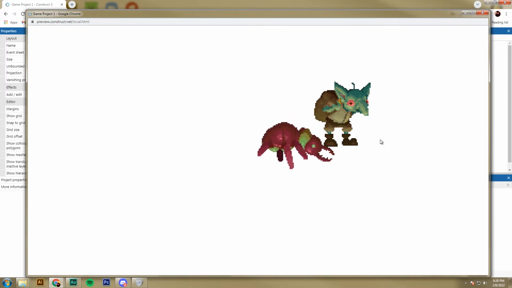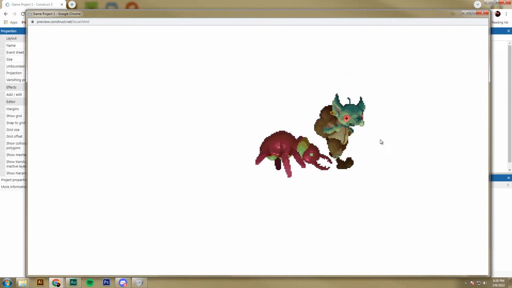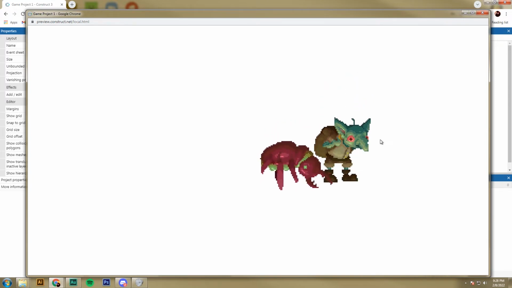He just kind of keeps pushing into the player. What we're going to do in this video is create a system so that when the enemy and the player are within a close range, the enemy will start attacking the player with an attack animation. And we'll also create a hitbox to test to see if the player is getting hit by the enemy's attack. So let's take a look at how we can do that.